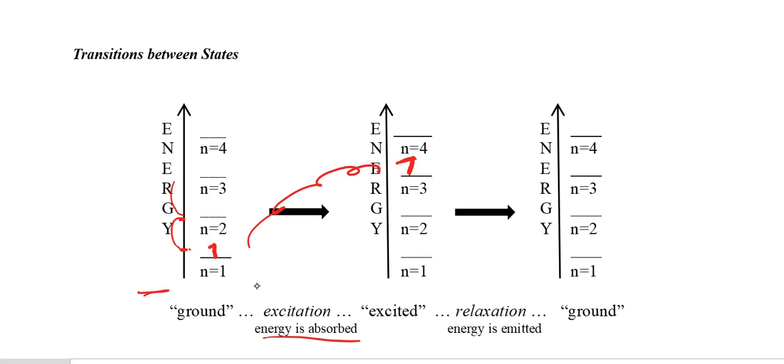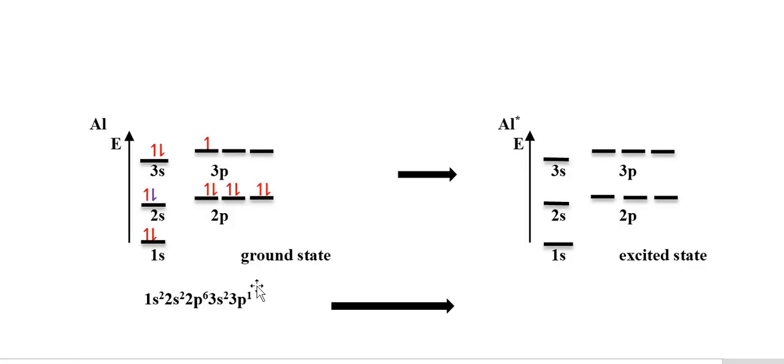Excited states don't last for long, just like in people. They don't last. The electron's going to fall back down to a lower energy state, any lower energy state, but we're just going to take them all the way back to ground. If the electron falls all the way back to ground, then the energy that he absorbed gets emitted. It always gets emitted as a photon of light. Depending upon the energy of that photon, that'll describe a certain wavelength, and the wavelength gives it a color. So fireworks, next time you see them, you see all the pretty little colors. Just think of all those electrons moving from one excited state back down to a lower one and emitting certain wavelengths of light.